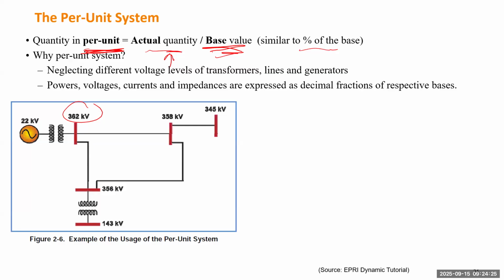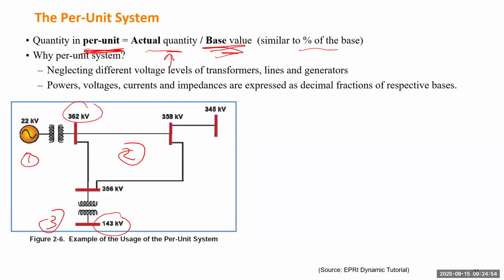So the entire high voltage network. Basically this system has 3 sections, right? This is separated by transformers: section 1, section 2, and section 3. So we have a 22 kV system, a 345 kV system, and this one is roughly a 140 kV system, or 143, so roughly at that voltage level. So we have 3 different voltage levels.